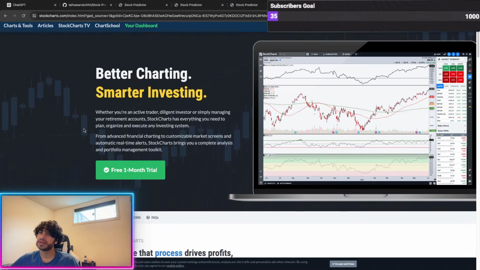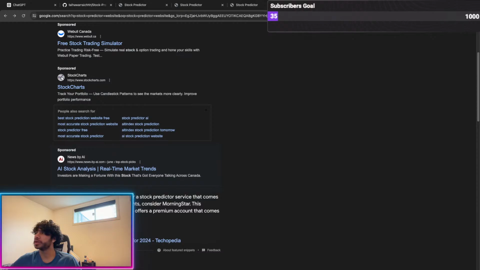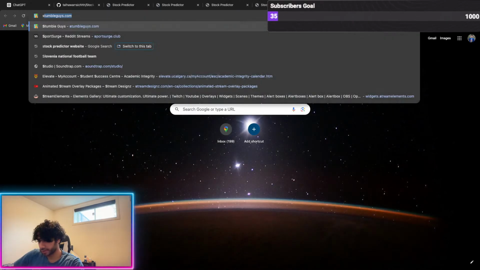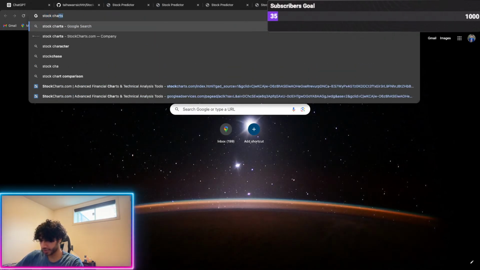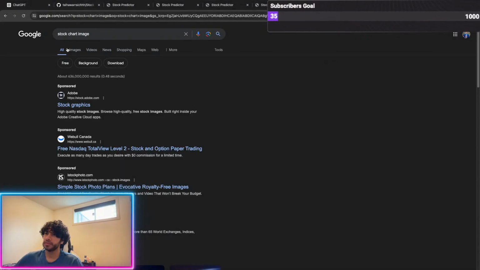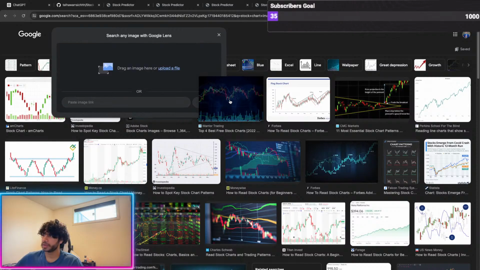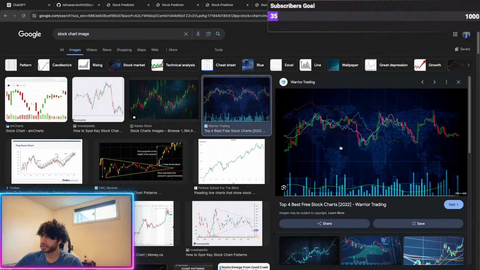Yeah, they are mostly blue to be fair, but they all kind of have this thing in the front going on. So maybe we could put like the stock chart image. Or maybe use something like this.